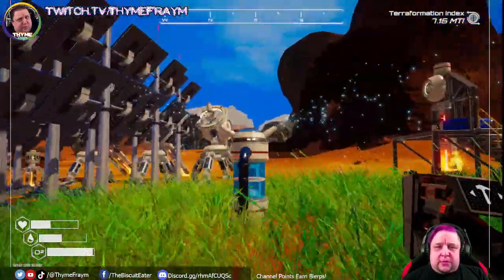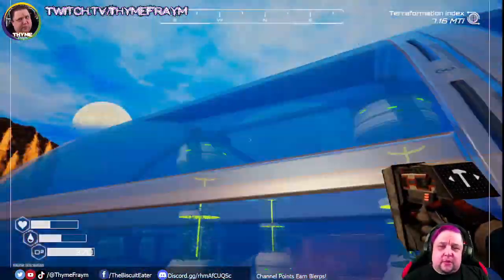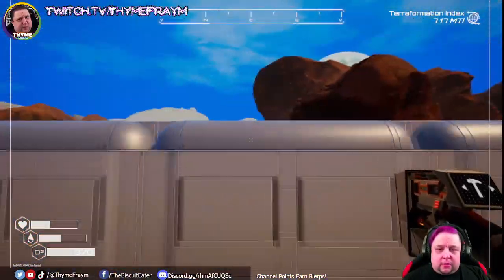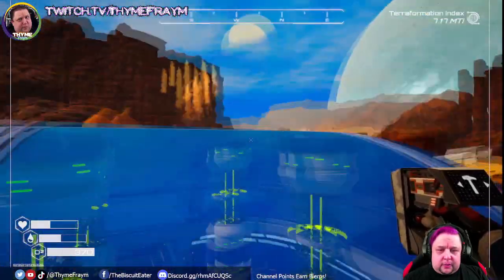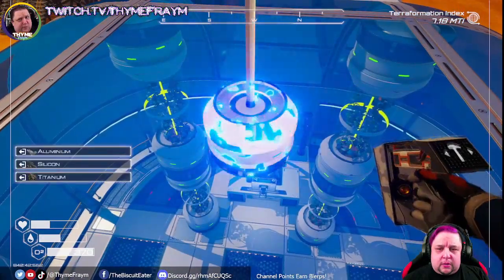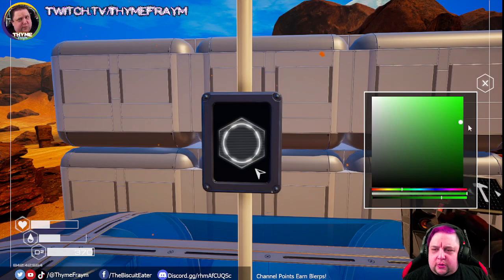I was hoping to actually be able to make my way all the way up. Here we go. Well, we can actually put him up here, maybe? There we go. And we'll choose color. This is going to be the home beacon, so we're going to make you nice and green.